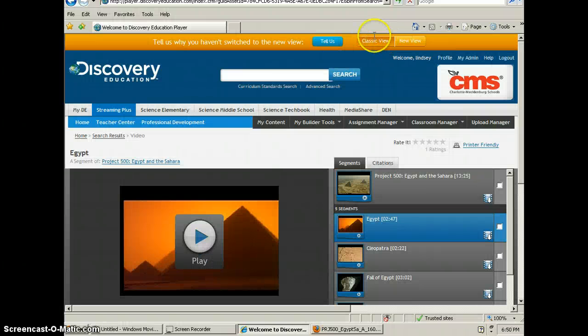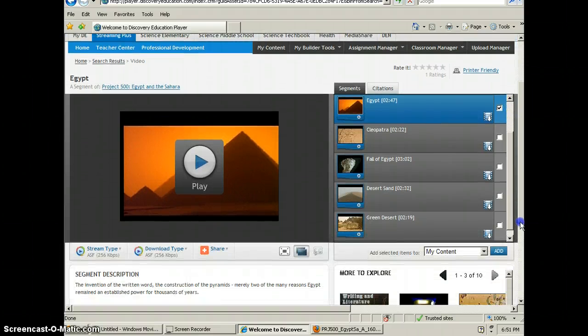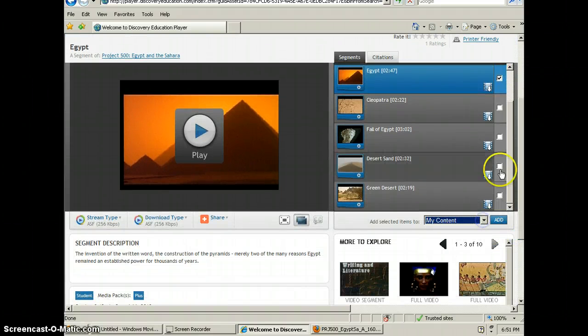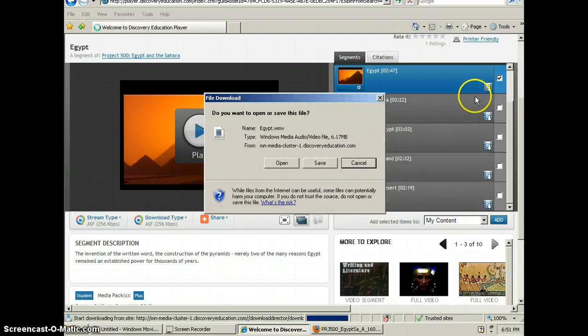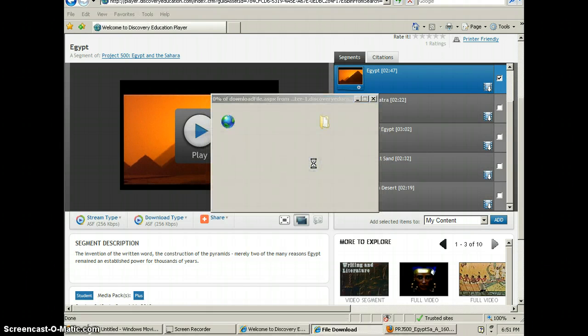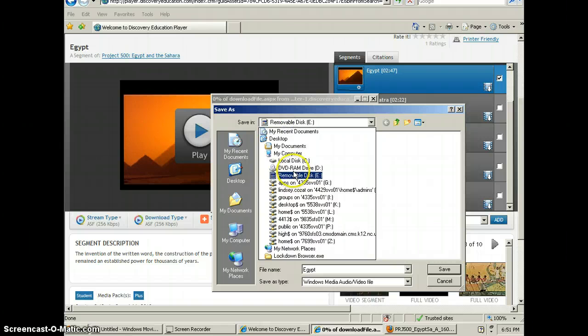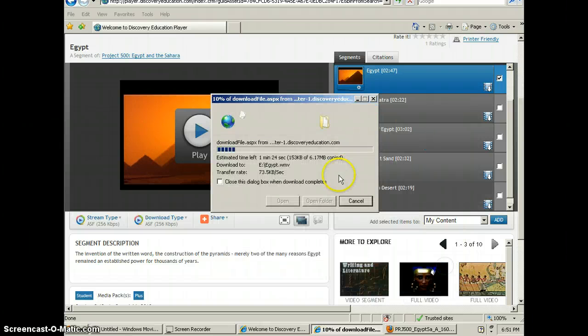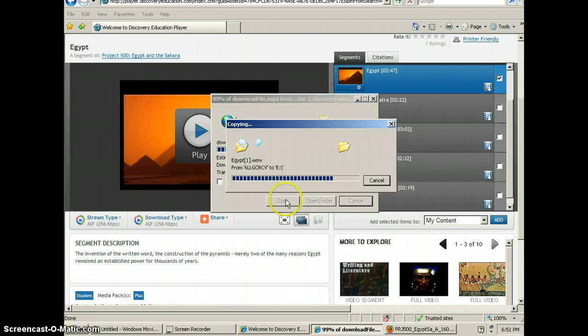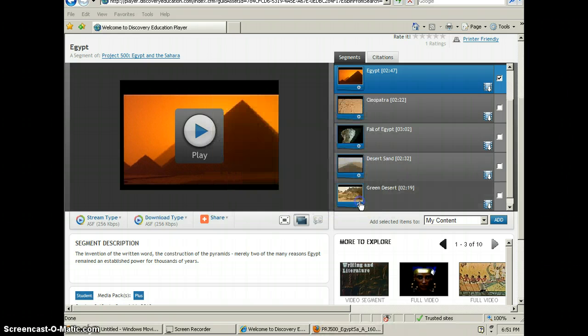I also prefer to use the classic view, so I suggest if you are going to do this, just because the new view does have some bumps and things they haven't tweaked yet, the classic view is the one that I use. So I'm just going to select my video, and then when I scroll down, I am going to download, just this little button. I'm going to save it right into my flash drive, which it's already set up on. I'm going to hit save, and in 5 seconds we should be able to put our movie in. So it rolls through pretty quickly. Not a super big movie clip, and obviously the longer the movie clip is, the longer it's going to take.